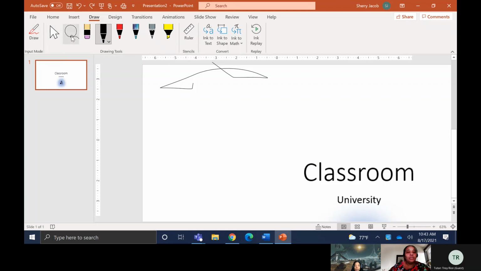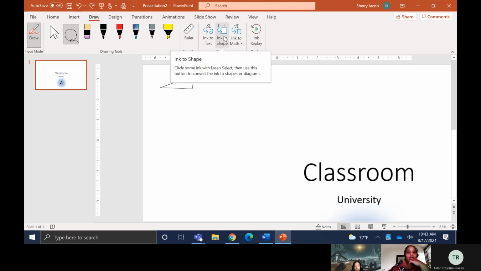So what I'm going to do is just select this with the lasso. And you see how the lasso is weird looking. So I'm just selecting it and, whatever shape it is, I can click ink to shape.